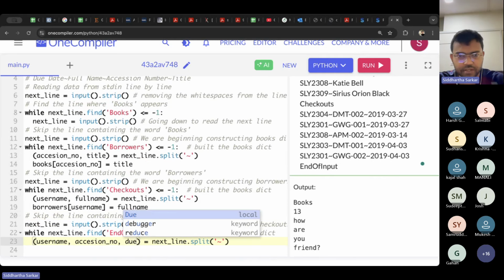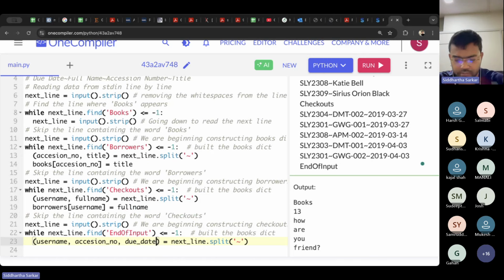I'm going to make a variable called due_date. Fine. So the split function will give us these separate things separately, and we will be able to store them in these three variables: username, accession number, and due date. So now remember, we are not dealing with the dictionary anymore. So now we should build this checkouts list.